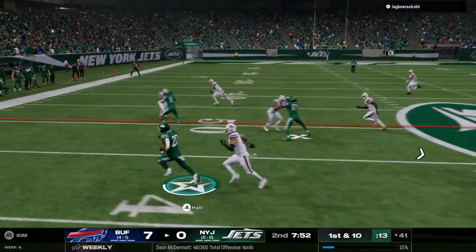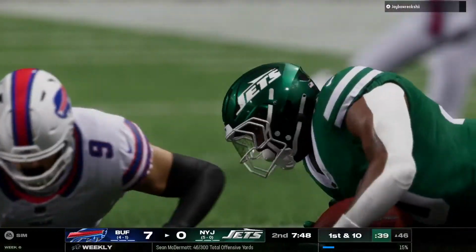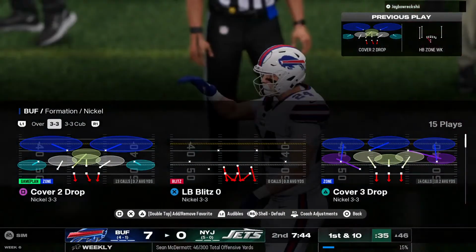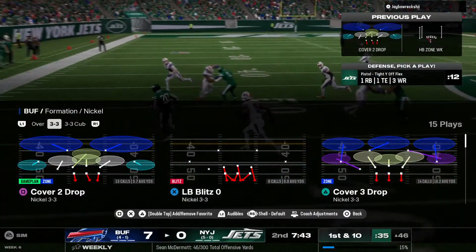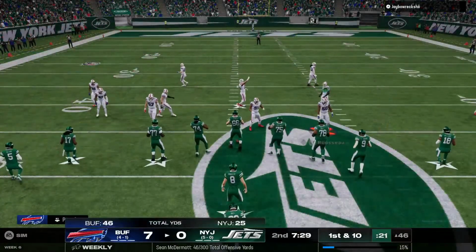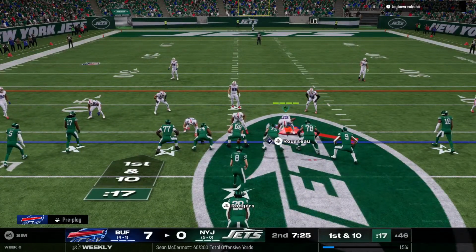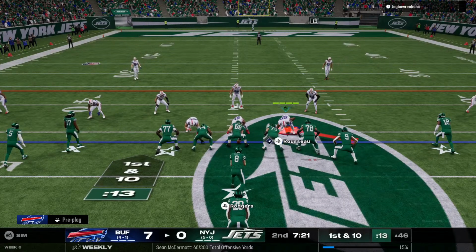Here's Breece Hall on the ground for the first time. And that's good yardage there with a new set of downs to boot. Kate, I know you can see that smile on my face as we stand next to each other. Sure, I love that run. But I'm thinking about some great running backs. In fact, Corey Dillon, who created a lot of negative grades on my play sheet because I didn't want to carry out no fake. I wanted to watch the damage he could do like we just saw.